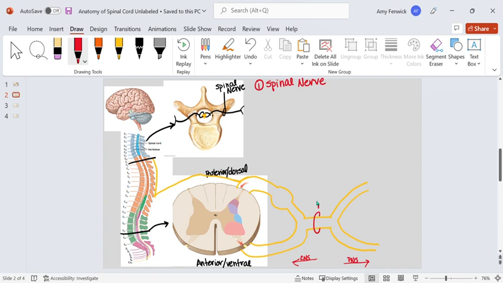So once something gets lateral to a spinal nerve, let's put that lateral, medial. Once something gets lateral to a spinal nerve, the information, the neuron itself, is now part of the peripheral nervous system.